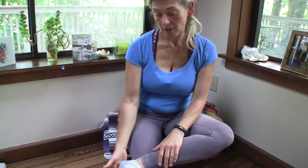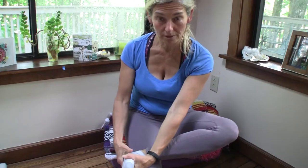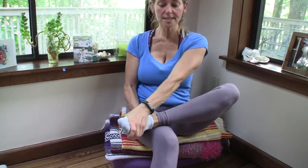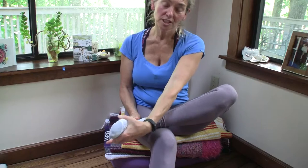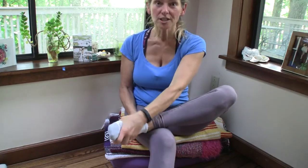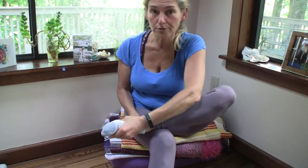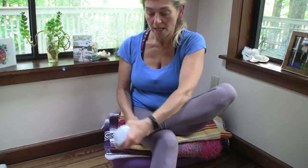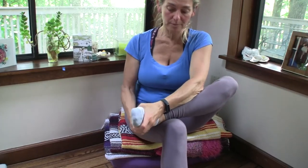You're going to take a foot and hold the heel in one hand — you can feel your heel — and the forefoot in the other. You can hold the heel and just begin to twist the forefoot. Hopefully you can see that I'm twisting it back and forth. This will get into those joints of your foot that are kind of in the middle-ish, and they need to be able to twist to navigate the ground beneath you. Hopefully you're not walking on flat pavements all the time, but getting a walk in nature so that the surface is uneven. Then you can do the opposite: hold the forefoot and wag the heel back and forth a little bit.